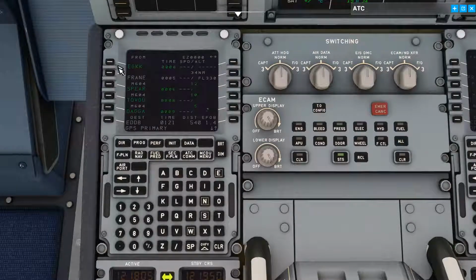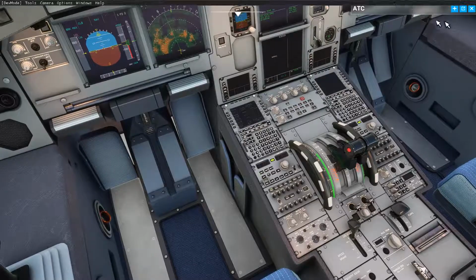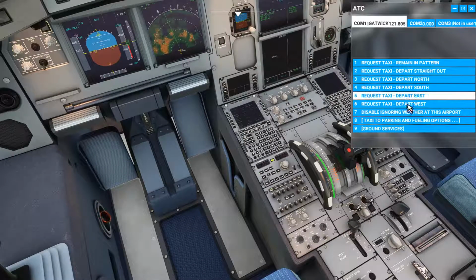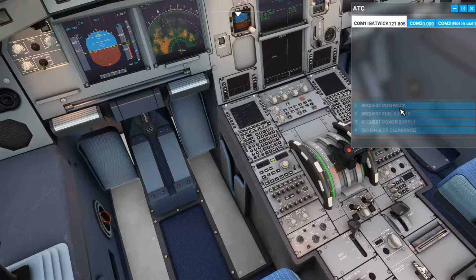Okay, so now we want to ping the cabin crew. And request pushback. Ground services. Request pushback.